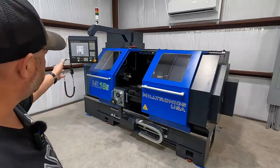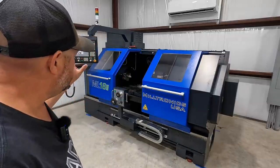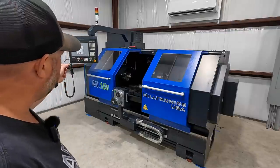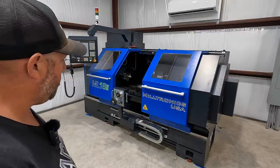Okay? So I wanted to mention that the ML16 is both a conversational and programmable machine, so you can use it in the conversational setting. I have not used that yet, I haven't touched these machines, but you can use it for conversational, or you can come over here and program it, or stick your card in there and have a program already preset and get in there and get to work and start making parts.